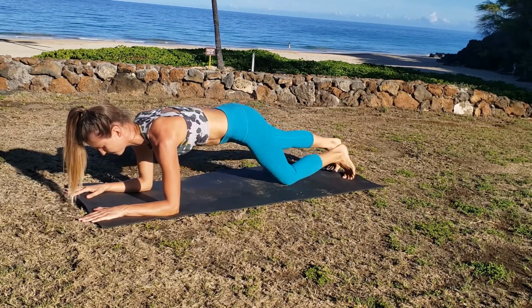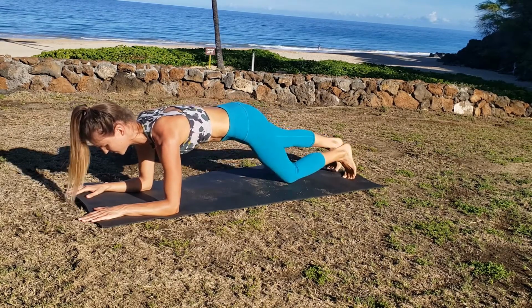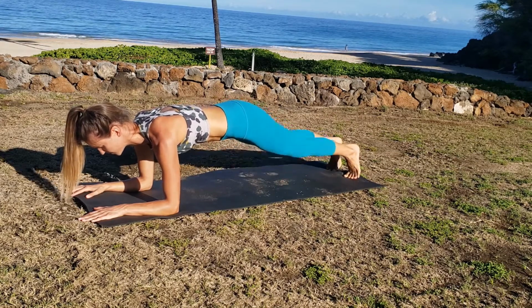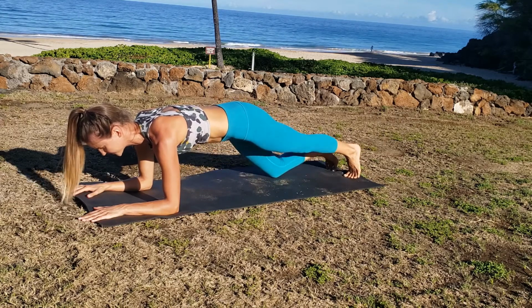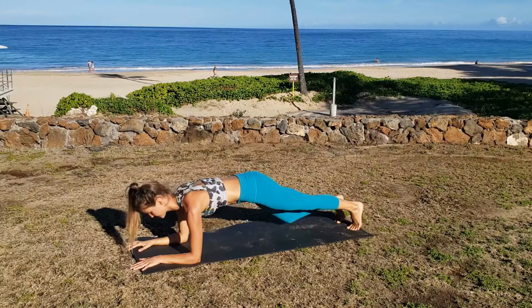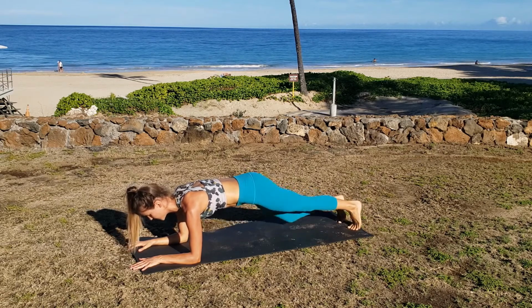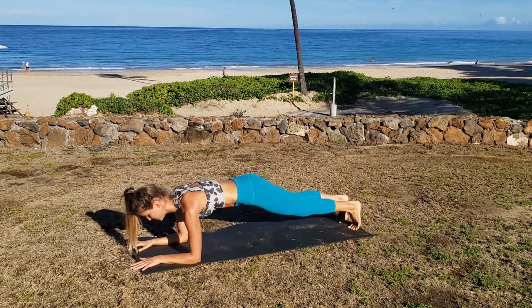Bend right, bend left. This is our last change here. The rest of your body is staying still. Last 8, 7, 6, 5, 4, 3, 2, and 1.